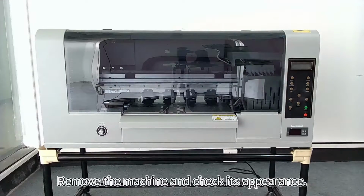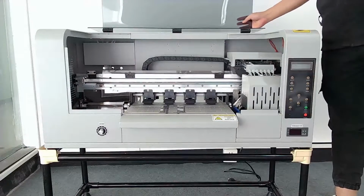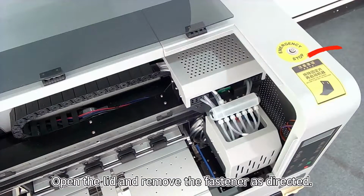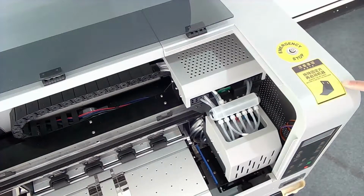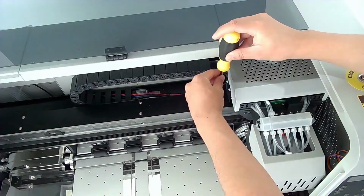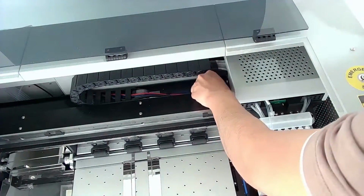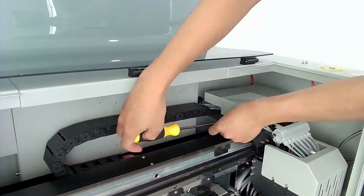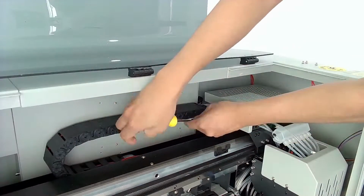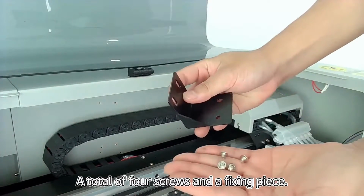Remove the machine and check its appearance. Open the lid and remove the fastener as directed. A total of 4 screws and a fixing piece.